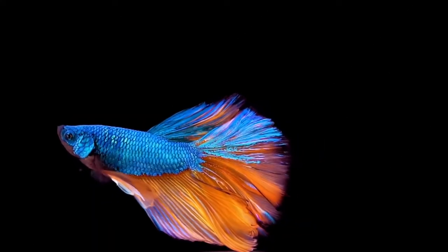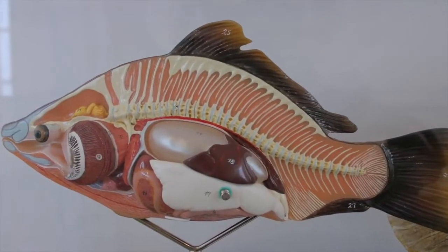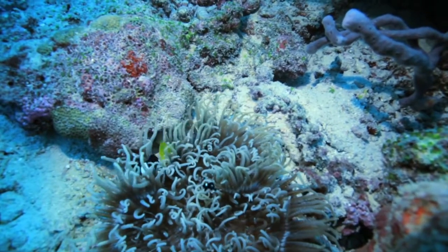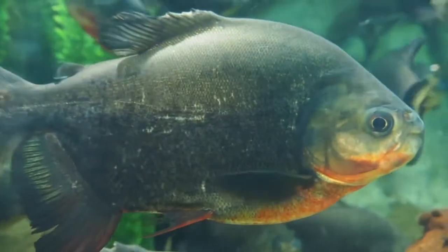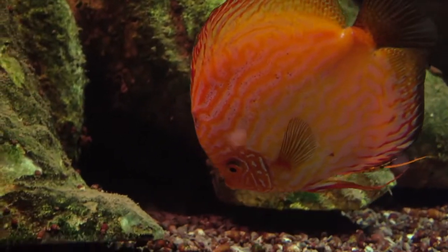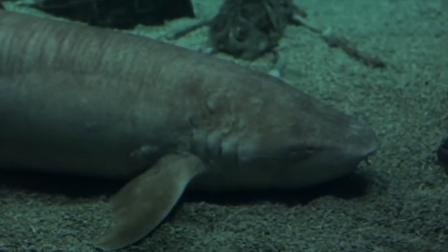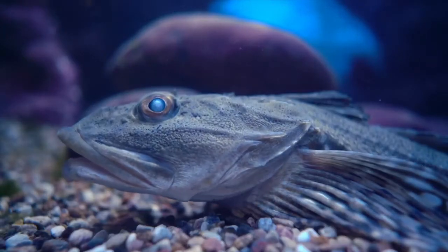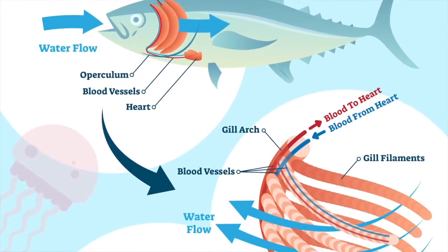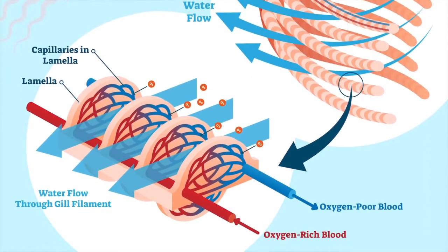Fish come in a wide variety of colors, sizes, and characteristics. But all fish have certain things in common. For one thing, they are vertebrates, which means they have backbones, just like humans. Fish also have fins that help them move and swim through the water. Their back fin helps push them forward, while the fins on each side help them steer. Some fish have fins on the top and bottom of their bodies — those fins help them stay in place and keep them from rolling over. Another characteristic of a fish is gills. You use your lungs to breathe air, but fish use their gills to breathe in water. Fish get their oxygen from the water. When water enters a fish's mouth, it passes through its gills. Little fibers in the gills absorb oxygen from the water and move it into the fish's bloodstream. The heart then pumps the blood to move the oxygen throughout the fish's body.